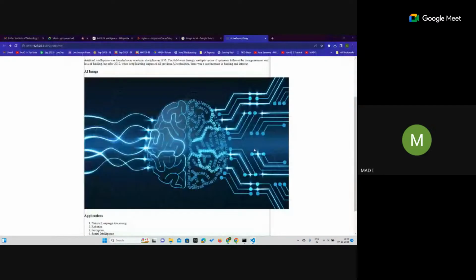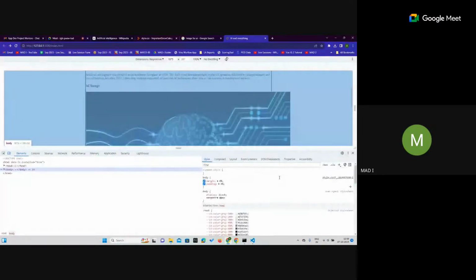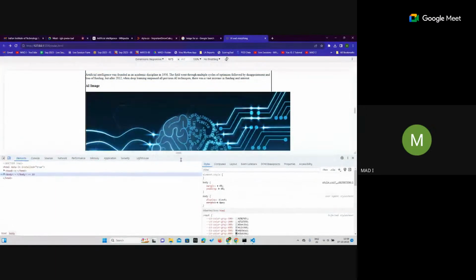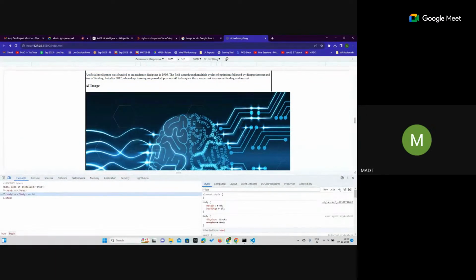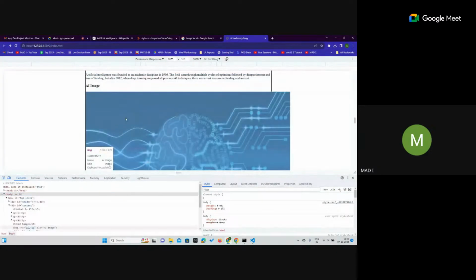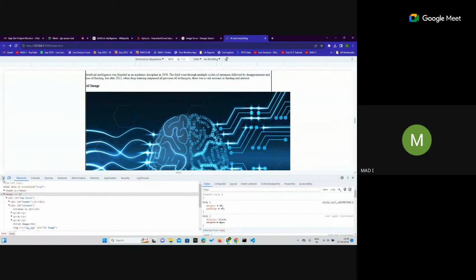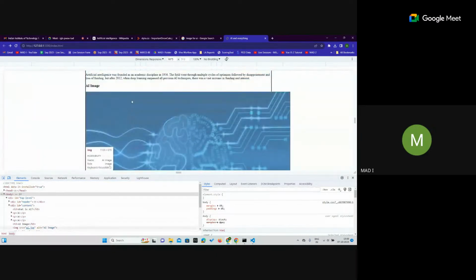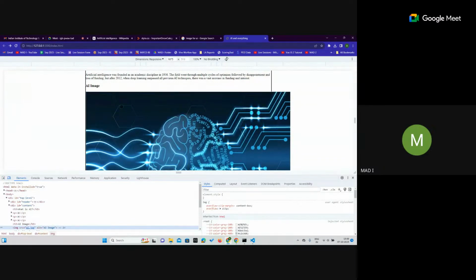What I'll do is I'll again go back to developer tools, go to inspect, and I'll show you a real-time way of using developer tool, right? So now I'm not sure what should be the width of this image, and I want to make sure that it works perfectly. So I will select this image. If I want to select a particular image or particular element for that matter, you will make this dotted arrow icon active. It will be blue when it is active. Then whenever you hover on any particular element, hovering will show you what is selected, but when you click on it, all the styles and everything will appear here.